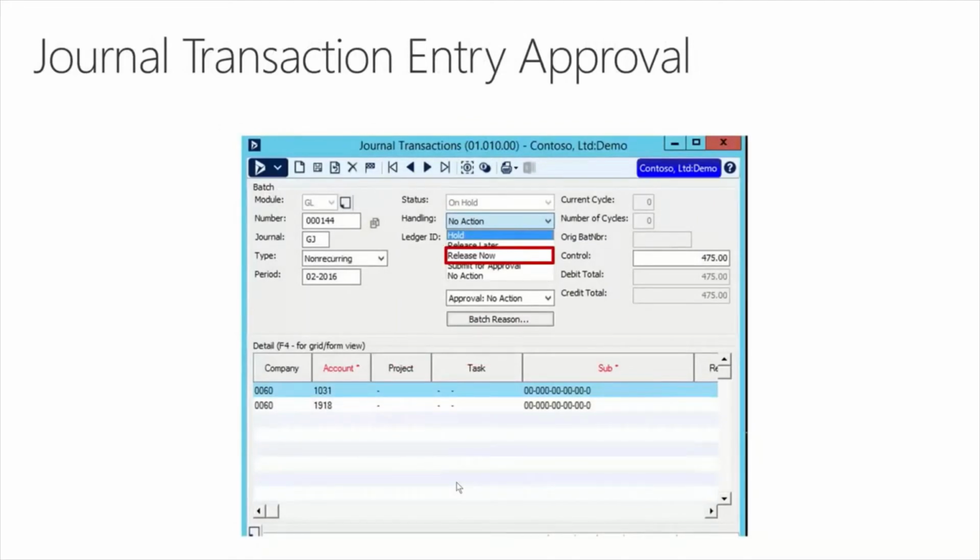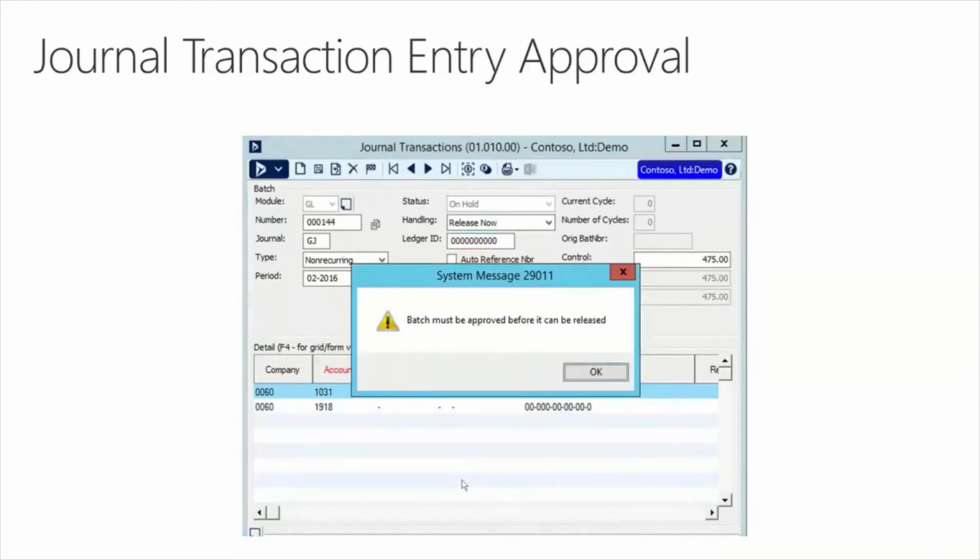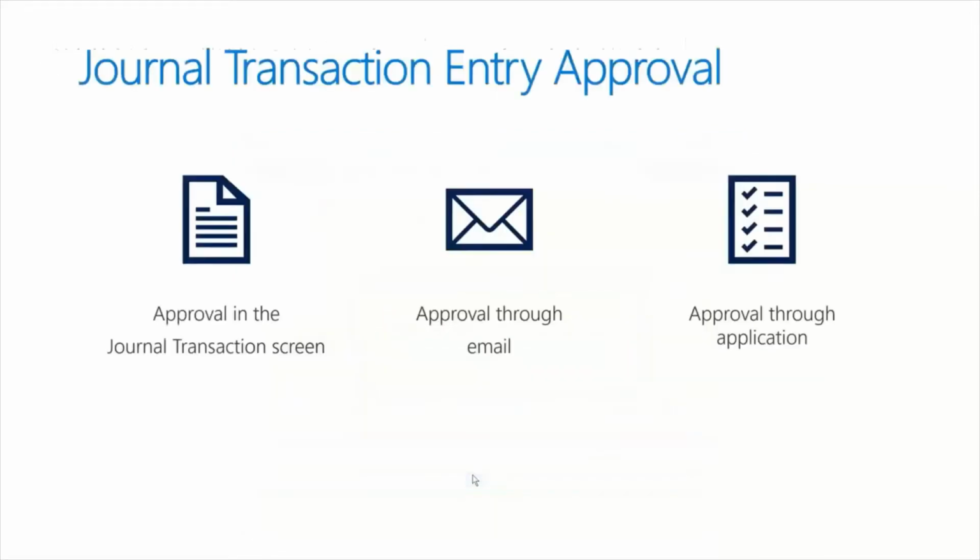The next one is going back to our approvals. The approvals were so popular and so needed. They said, hey, the next place I want you to do it is in the journal transaction screen. So now we have the ability to go into journal transactions, turn on the approval process. If I try to approve, it's going to tell me, you must submit it first. It allows me, Jeff, to submit the batch, but then it allows for Dan to come in and do the approval process. Now, I'm not going to go through all the slides that we had before, but know that it is the same.